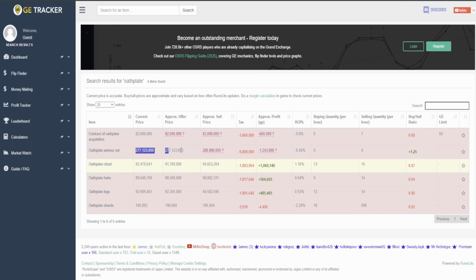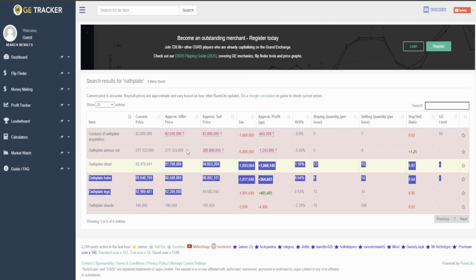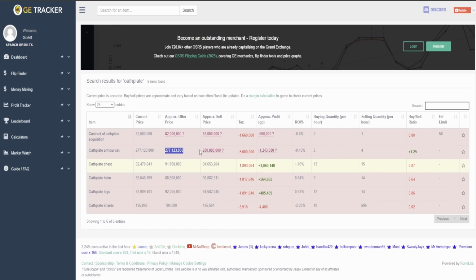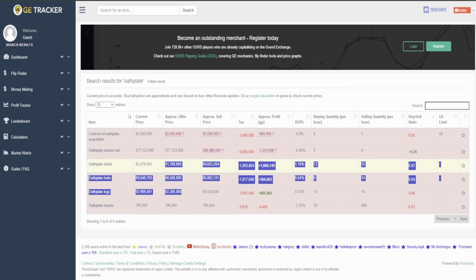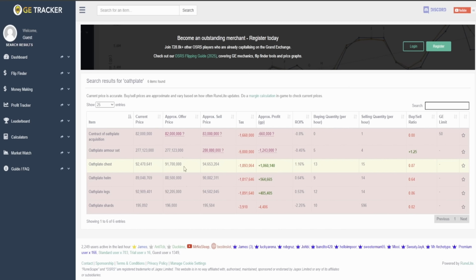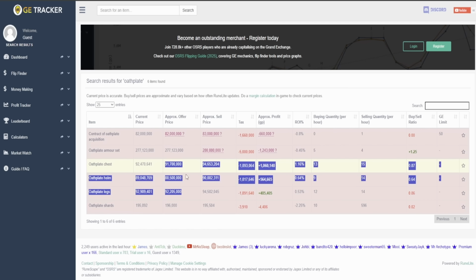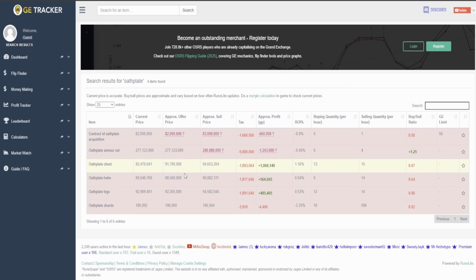The next thing you do, if you're looking at the armor sets, you have to do a little bit of quick math on your calculator, but if you add up all 3 of these prices right here, which is what you would be purchasing it at, if it is at this price, you might as well just go ahead and get the set, right? But if you're saving a good like 10-15% buying the separate items rather than doing this, then you might as well go for it. And especially when you're selling something. GZ, if you're selling something as a set, make sure you're looking at this too, because remember, you're going to get taxed on everything. So if the tax gets added up on these 3 items to be more than the sale on this item, make sure you're not scamming yourself.